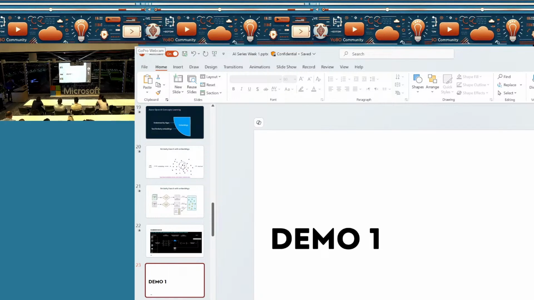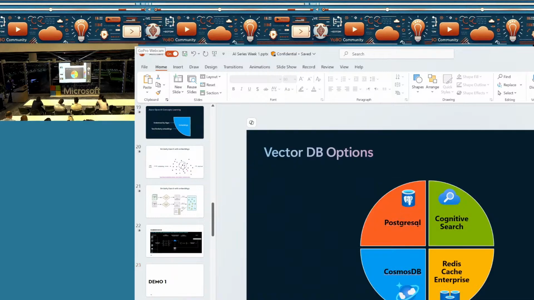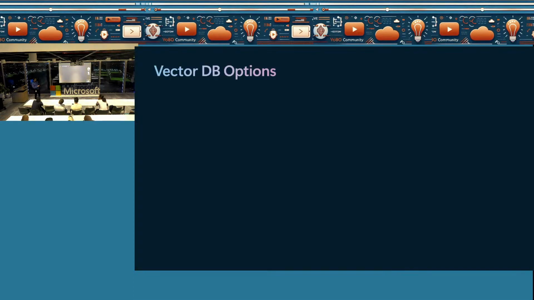Now vector databases. There are a lot of vector databases, but what I'm currently doing is just on the Azure part. Whatever we have in Azure, I'm just giving you that flavor.